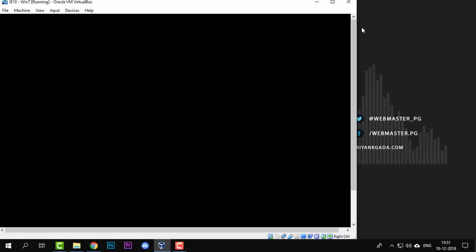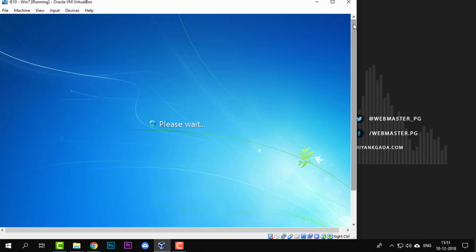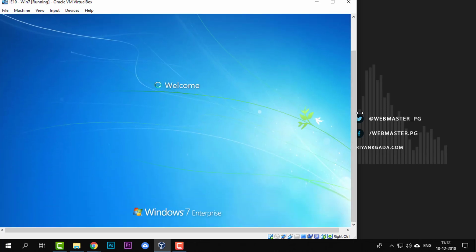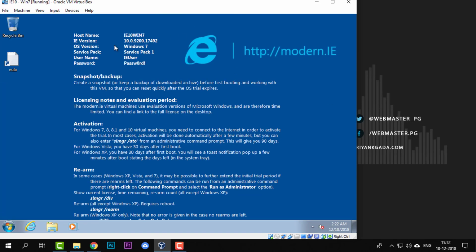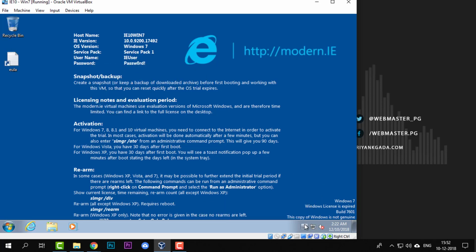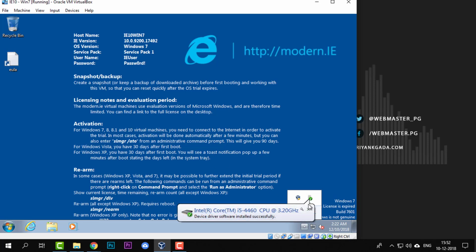So this is the benefit of using VirtualBox, and there are other virtualization platforms available. We have VMware and tons of different platforms, but usually I prefer VirtualBox because it is simple, smaller and free. So this is the operating system, and as you can see we have all the drivers pre-installed, so we have everything set up.